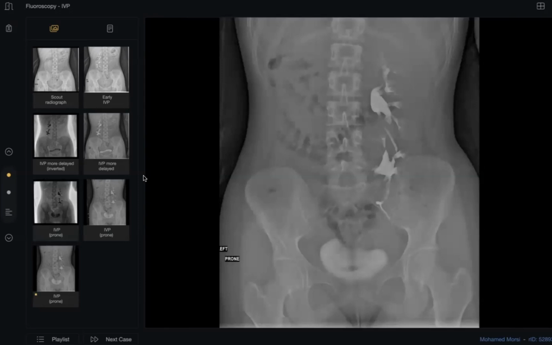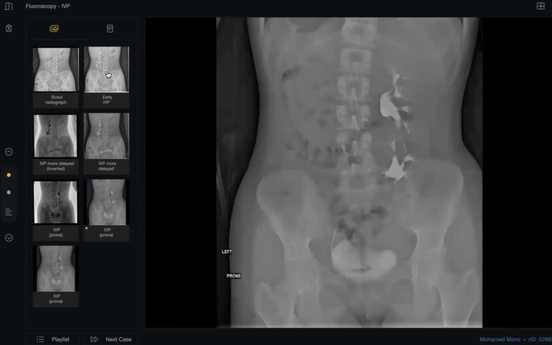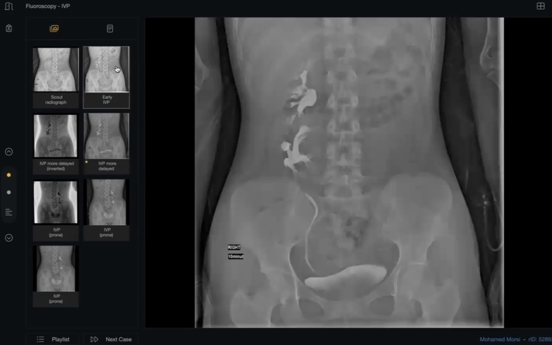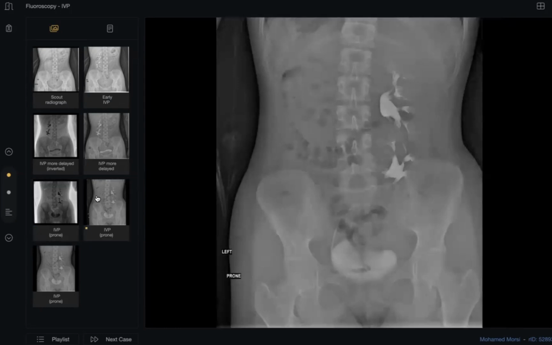This is the main diagnosis for this, because I couldn't see the other side. I want to look for both ureters. Sorry, is it in the right or in the left, doc, because some images appear to be in the left and some appear to be in the right. Look here. Sorry, this is prone. Thank you for this confusion.